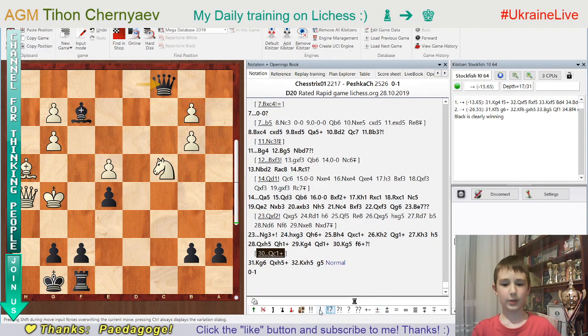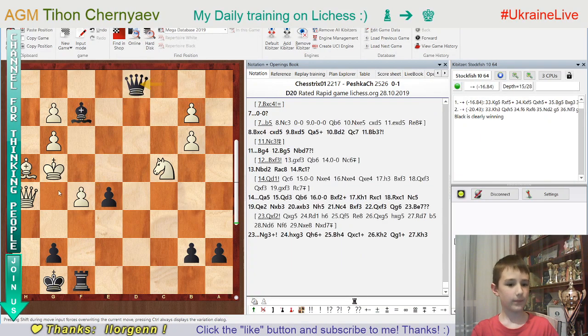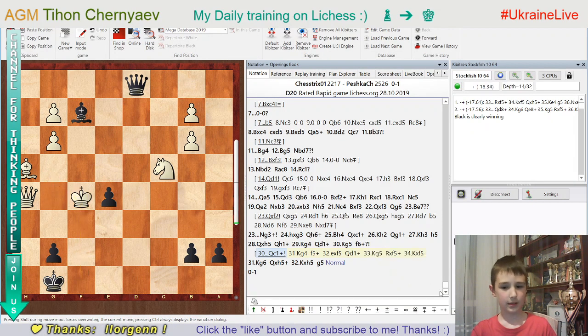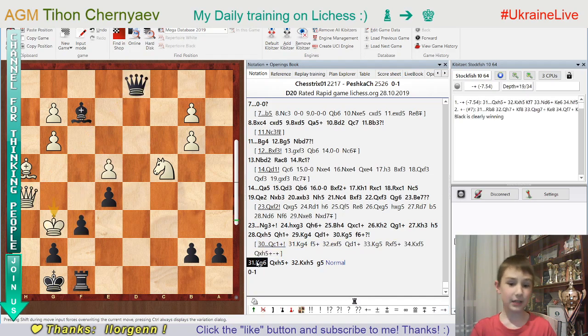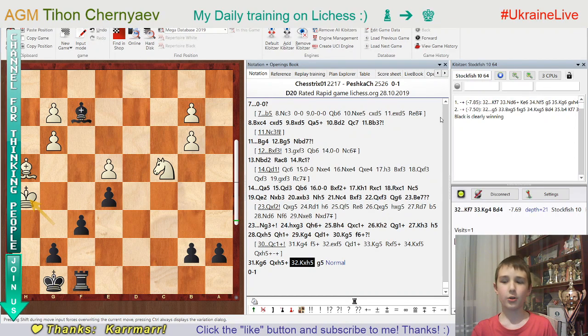But since queen c1, king g4, f5, and black completely wins. But after king g6, queen h5, king h5, g5, the opponent resigned, and I won. Thanks for the game, Chess Tricks 0 and 1. Of course, good game.